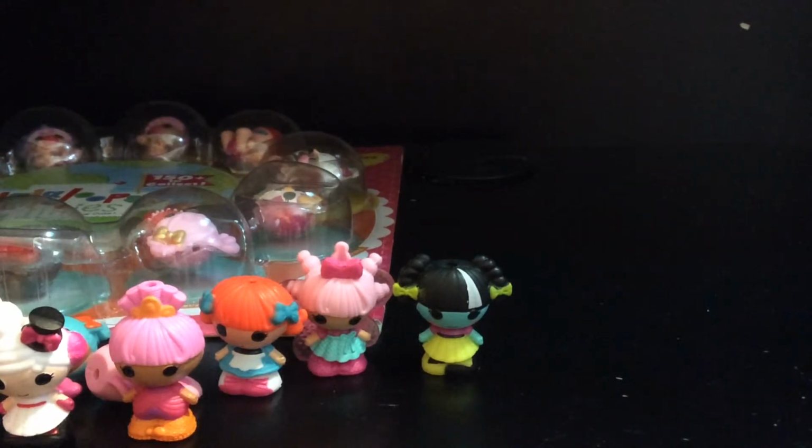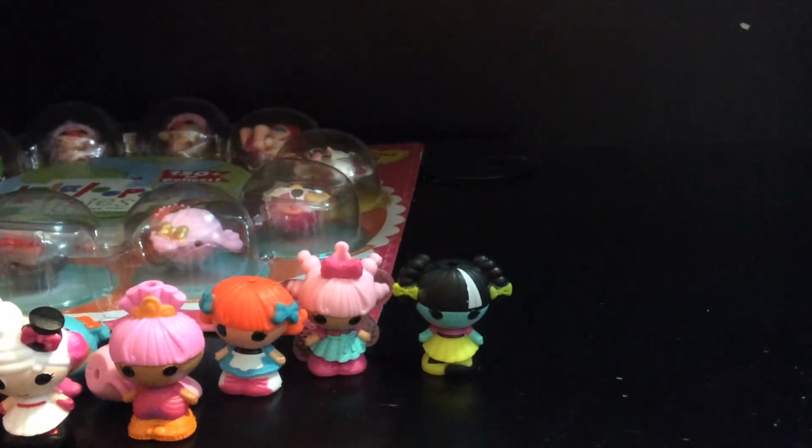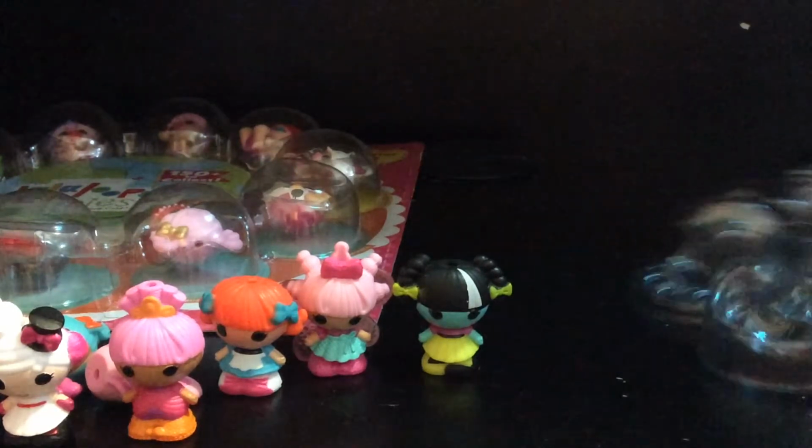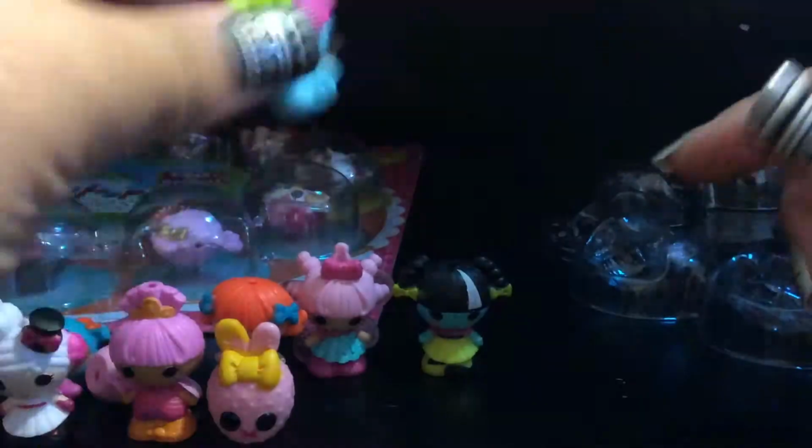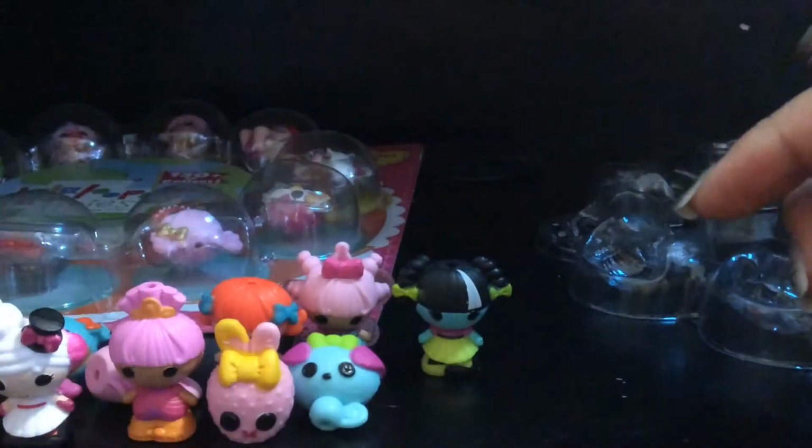I hope it's mine. I want this bunny, so bunny, get out. Butt out. Alright. This is a duplicate, this bunny. It's 241. 241 duplicate. This puppy, a duplicate, 256. 256 duplicate. So now, up to the surprise character.